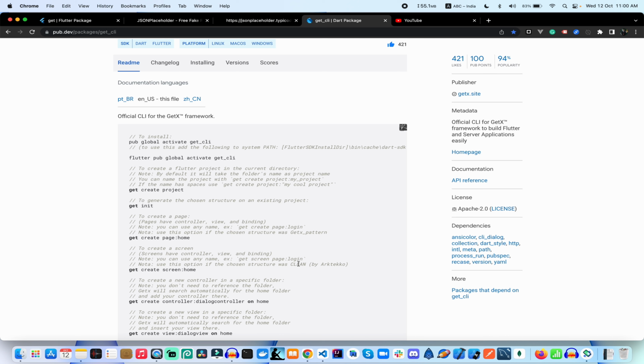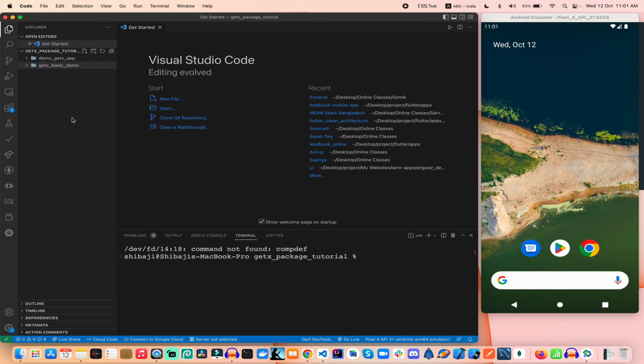So let's start. I have already opened Visual Studio Code and Android Studio, and this is my terminal. Now we can create the first Flutter project. To create a Flutter project, we can use the basic Flutter create command with the project name.